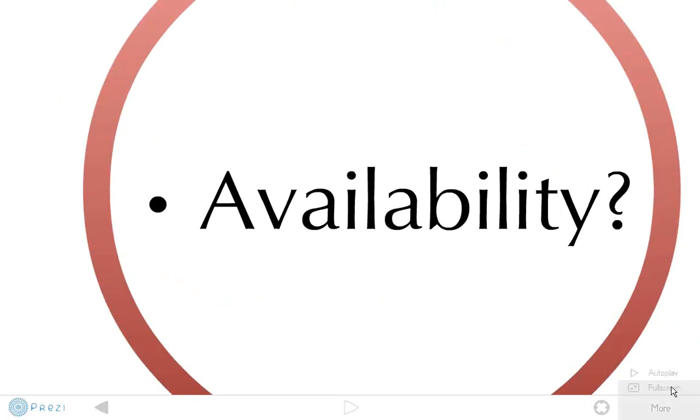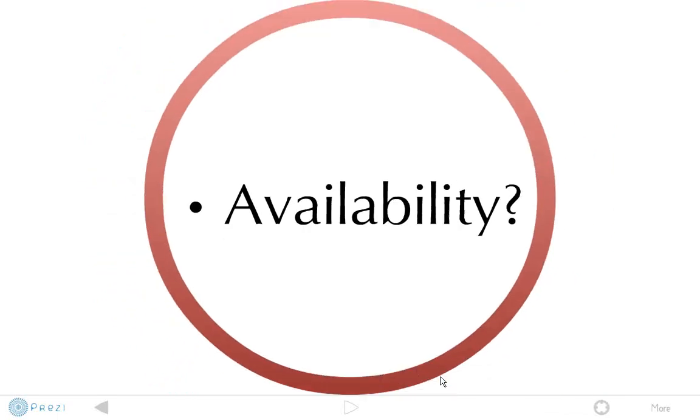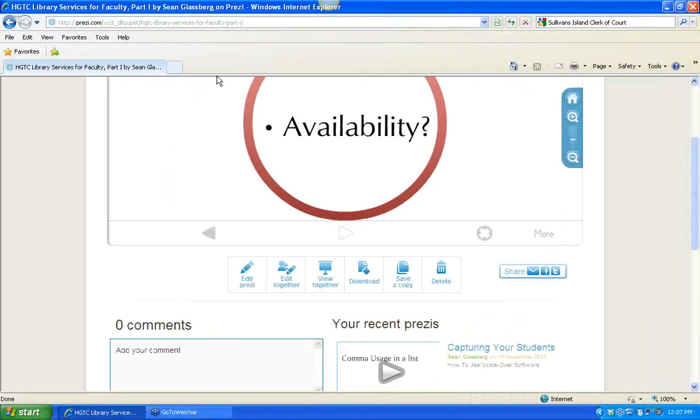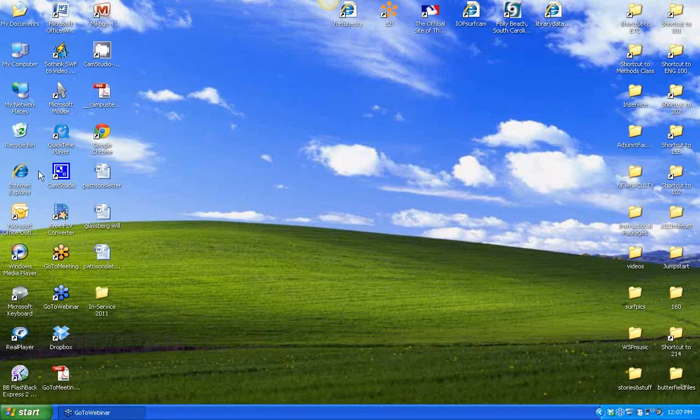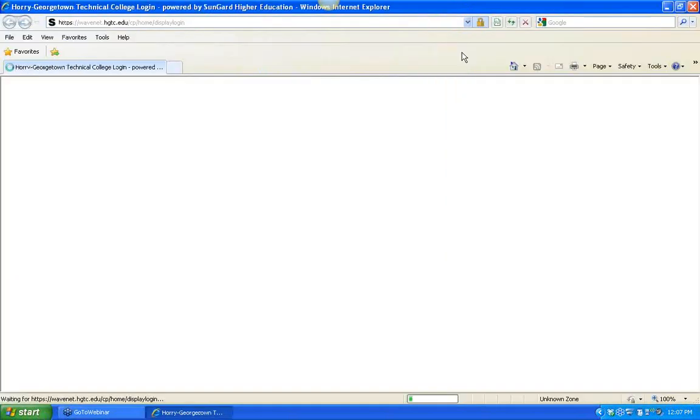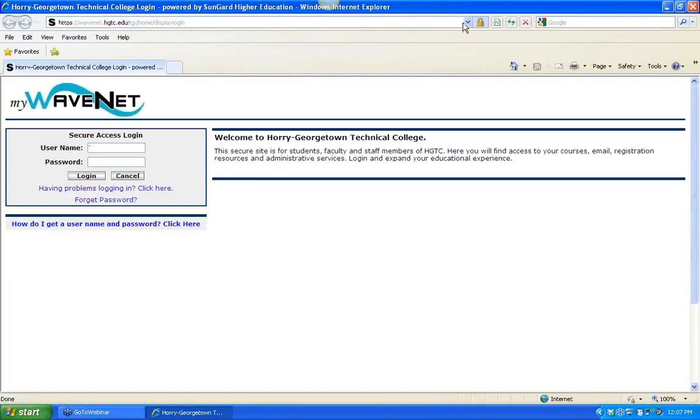So with that said, I'm going to go back to Chris, and he's going to start the workshop by answering the first question I have for him: does the library have an online page for faculty? We do have one. The easiest way, if you wouldn't mind bringing up the college website, Sean, I will show how you can get first to the library website from the college homepage.